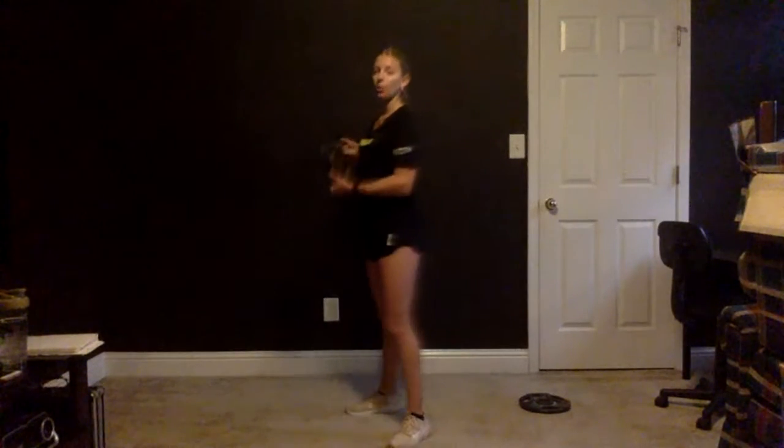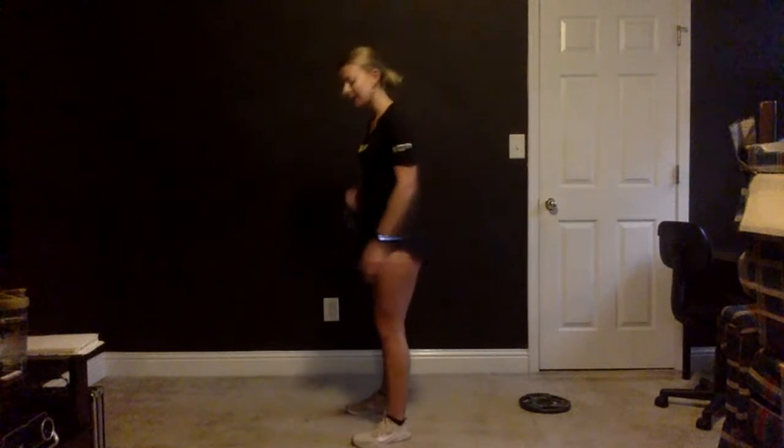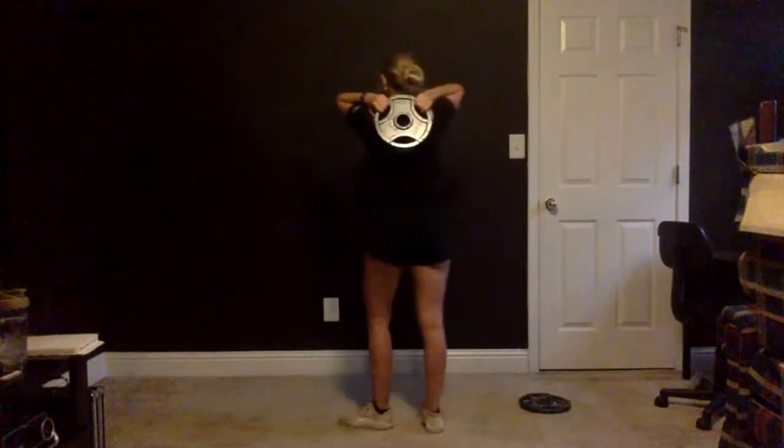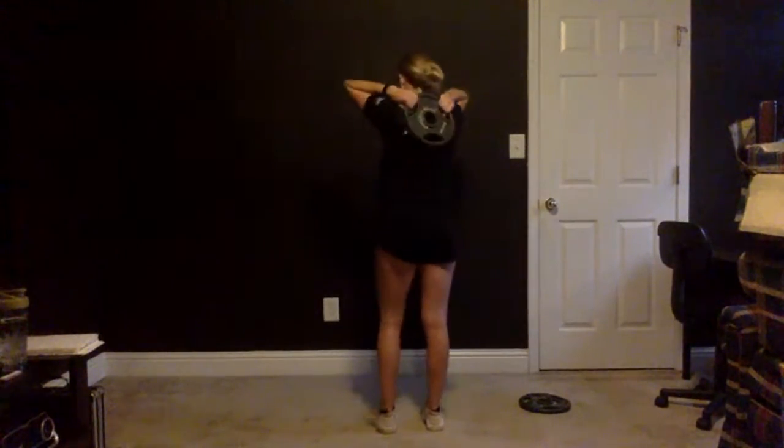Awesome job, guys. Next, moving on to another very slow and controlled movement, working more hamstrings and glutes, so back of our lower body. We're going to go into a good morning, standing up here. So here the weight is going to be on our upper backs. So we're holding it here. Nice firm grip.